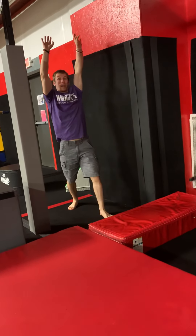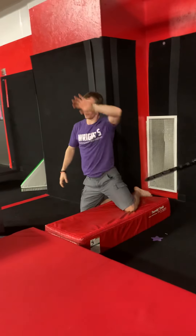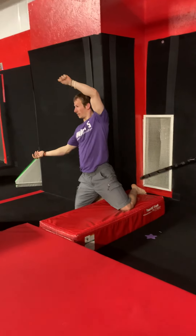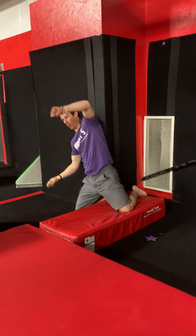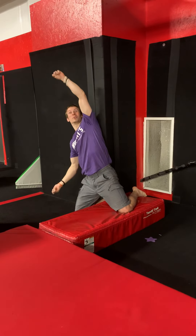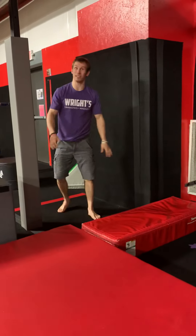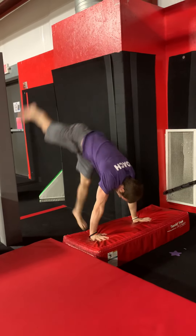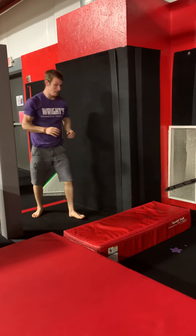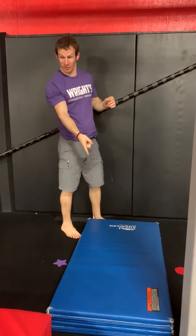Always bringing the arms back up. If you need to spot them, one hand is on their wrist and one hand is on their leg. As they come up into their handstand, you force them to stand back up with their arms up. If you've got kids who are really crushing it and they want to do a little hold, then stand back up — that's fine. Or they need to do two handstands right here, two handstands right here, just like that.